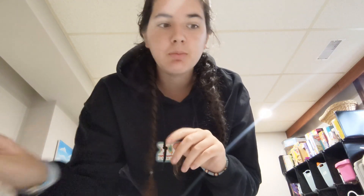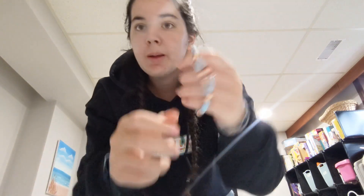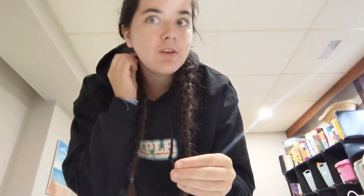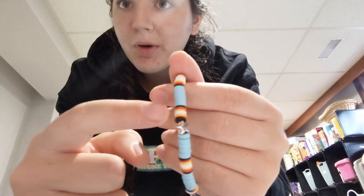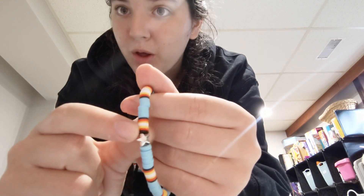I need to make a new bracelet design with these beads, and then I need to make this bracelet new and improved. If you've been following me since the beginning, or when I was doing the bracelets inspired by your names series, you would have seen this bracelet. I want to come out with it fully and let you guys buy it, but right now I'm not really happy with how it looks. I want to put a color block, and then a color block, and then blue — it'll make sense when you see it. I didn't have those beads anymore so I had to go to Michael's and get more, and that's what I did yesterday.